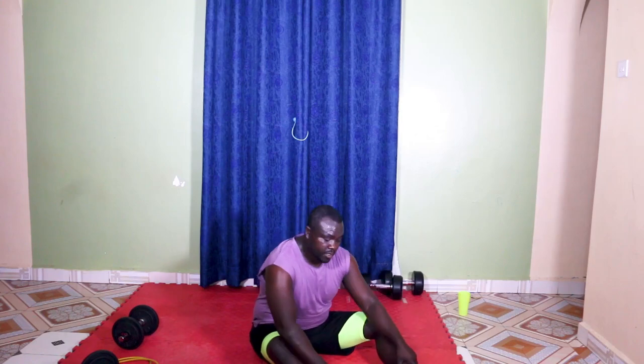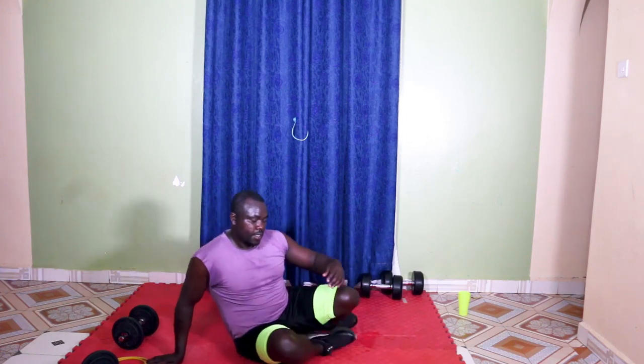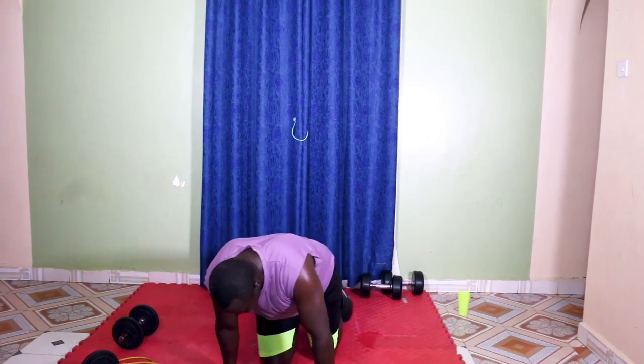Very good tricep conditioning. We rest a bit, and then we go to the second exercise that targets the triceps. The first exercise for the triceps was the skull crusher, and then we move on to the kickback, the tricep kickback. We do three sets on one side, and then three sets on the other side. And then from there, we move on to the last one.